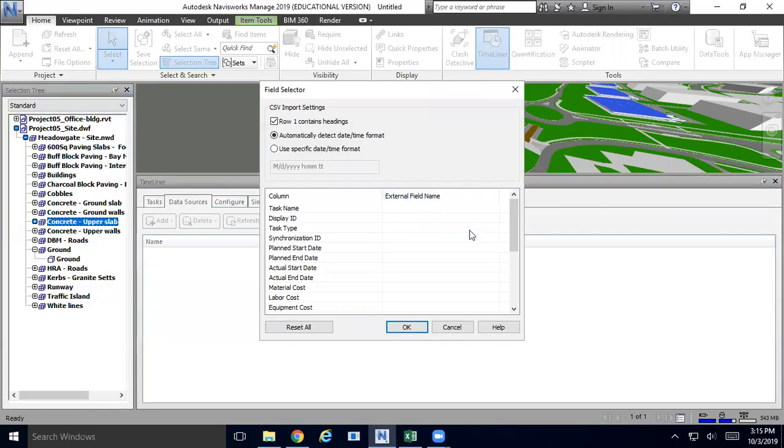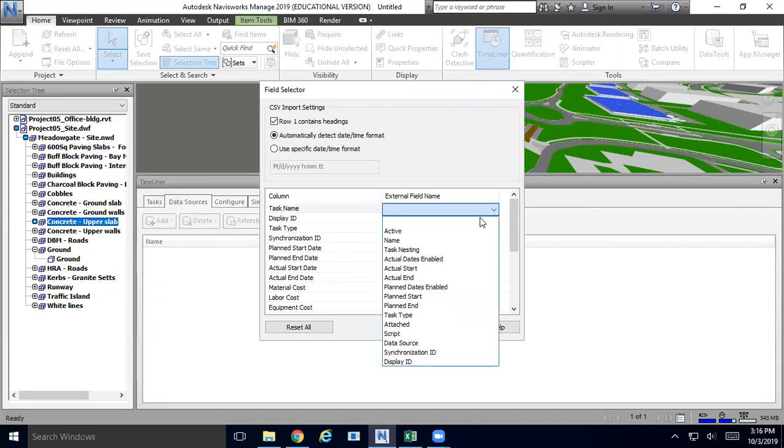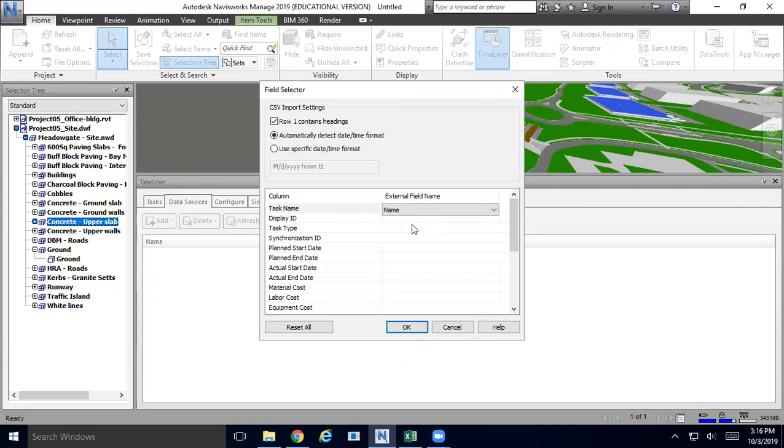Just go like this. Now what you see here is the columns from the CSV file. So after you load it, the left hand shows all the column names from the CSV file. So one thing we need to do here is to match up with the field names in Navisworks. So let's say, let me go here and use the drop-down box. So it looks like the column in the CSV, task name, very likely is the name in Navisworks. Makes sense? So here, that's the CSV file, and here, that's your Navisworks. So we are matching up the names. So I'm just going to keep doing that.